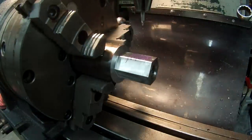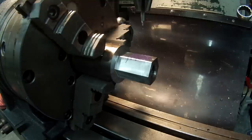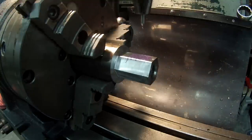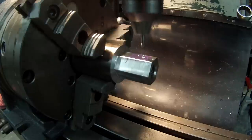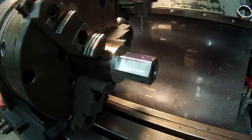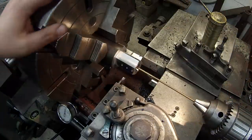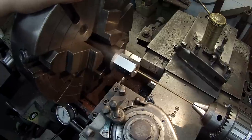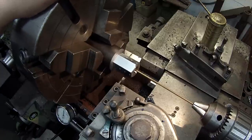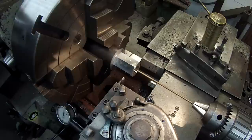I blued it with a Sharpie and scratched a few lines on there. There are going to be three nuts plus the parting blade, which is a 0.188-inch stick out. So I scratched some lines just to verify it — that looks like it's right between the lines. All the set screws are drilled and tapped, and I've got it stepped off to the first center distance for the tool. It should be about 0.465 thousandths every time — make a cut, step it over 0.465, and part another one off.